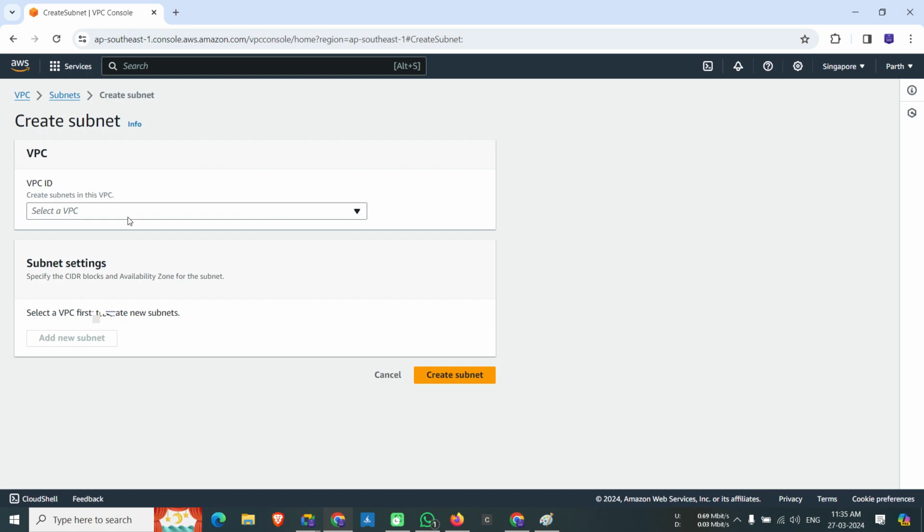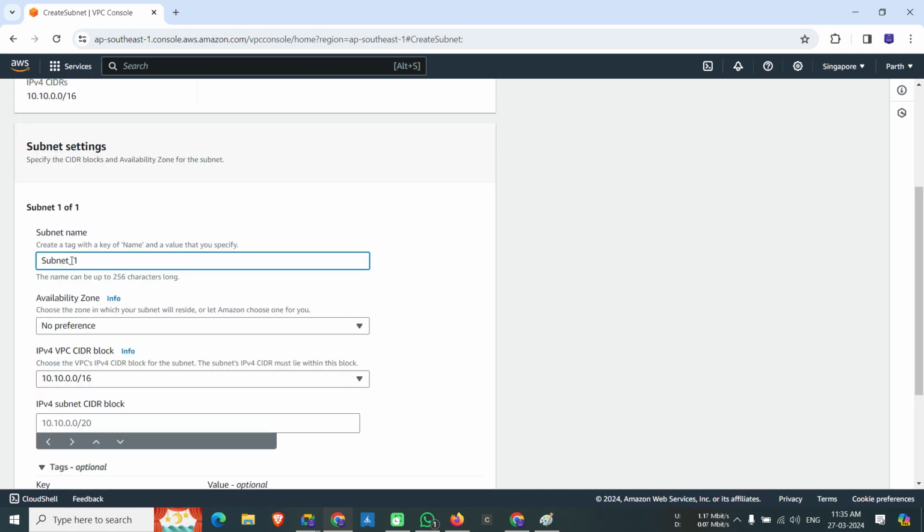I'm writing subnet 1 private. Select availability zone and write your CIDR. The CIDR will be 10.10.1.0. Sorry, this is the first CIDR, so you can use 10.10.0.0/24. And create.